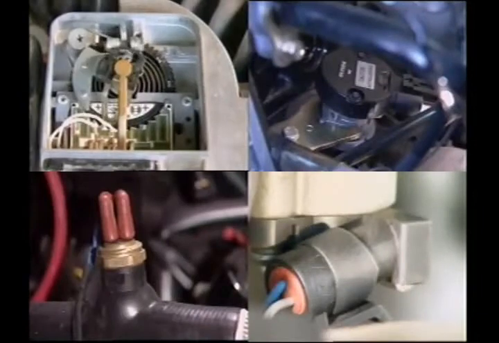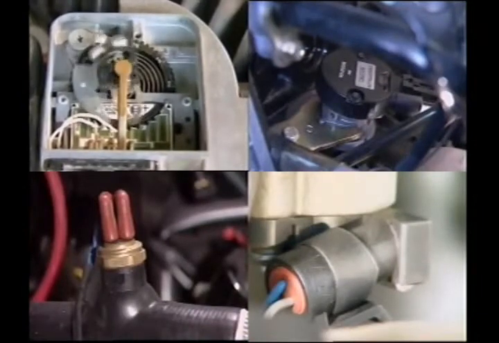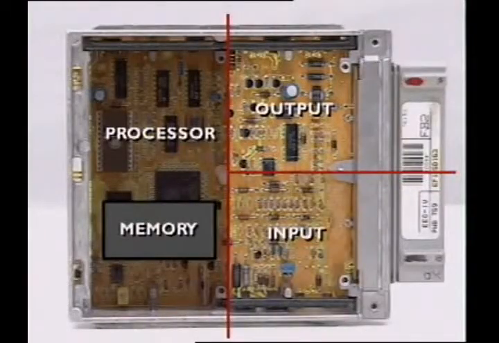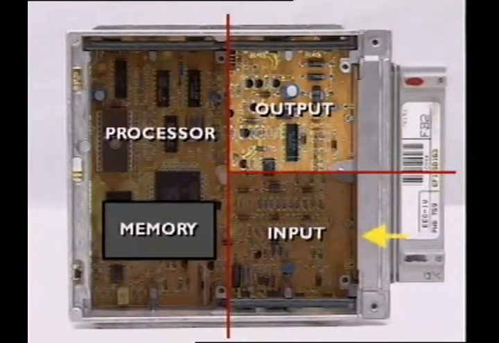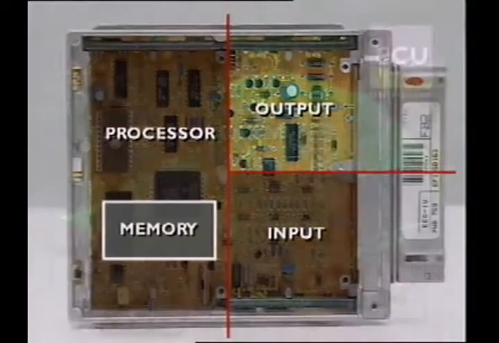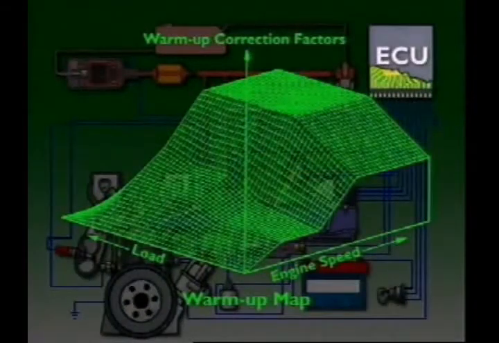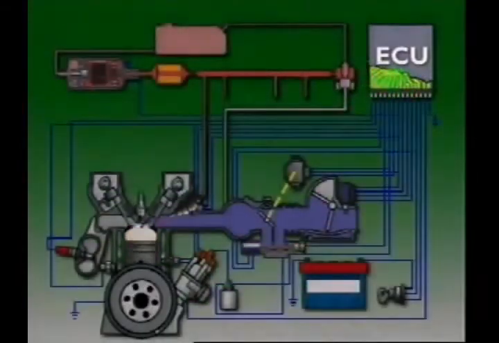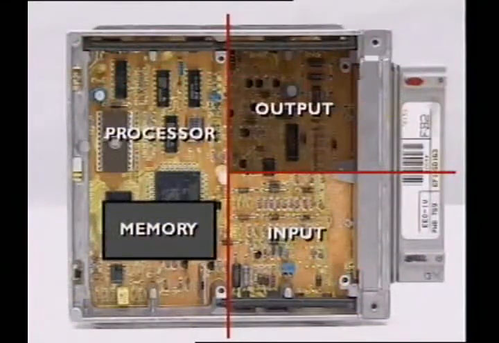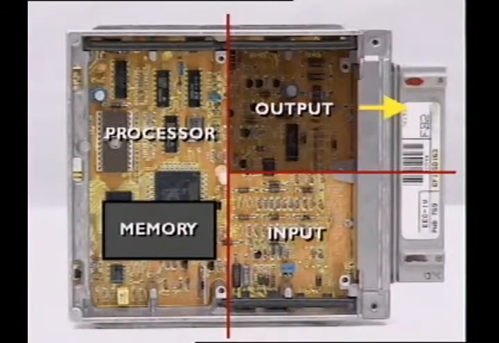Its input devices receive data as electrical signals. They come from sensors and components at various locations around the engine. Its processing unit compares incoming data with data stored in a memory unit. The memory unit contains basic data about how the engine is to operate, and an output device pulses the electrical circuit of the solenoid-type injection valves.